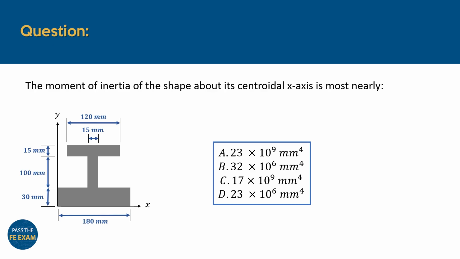In today's question, we are presented with an I-beam, and we're asked to calculate its moment of inertia about its centroidal x-axis. We're also given a list of possible answers, all presented in millimeters. So straight off the bat, we know that we'll be sticking to this unit in our calculations to keep things simple and prevent possible conversion mistakes. Now, before we jump into the solution to this problem, let's review some key concepts so you have a better understanding of the theory behind this question.